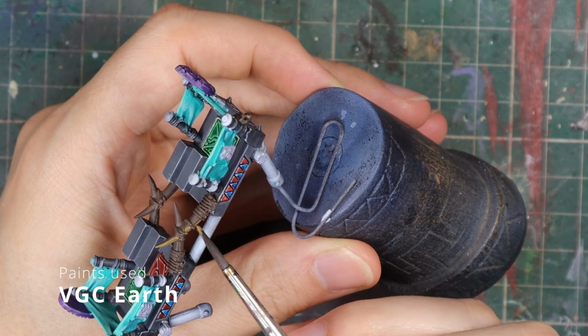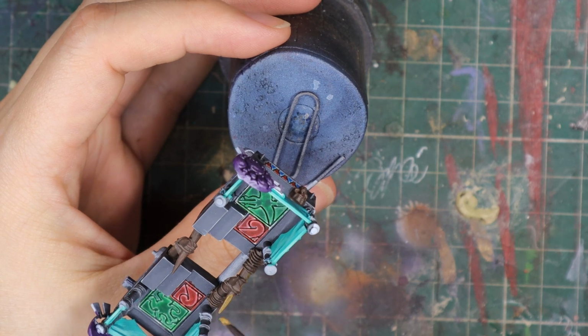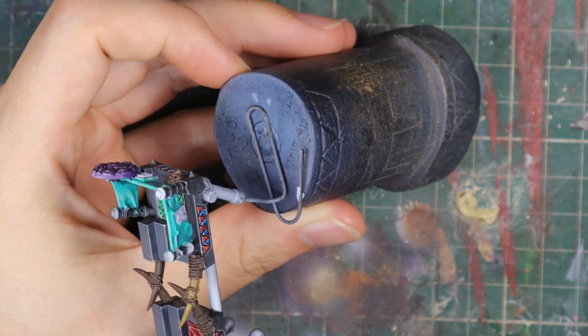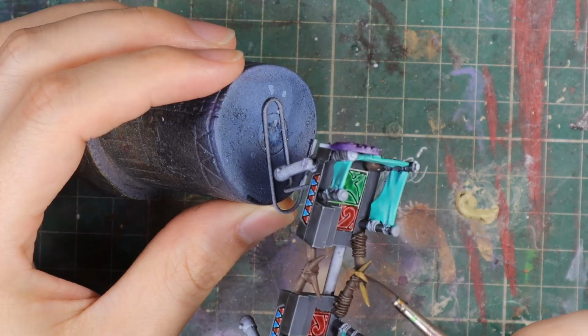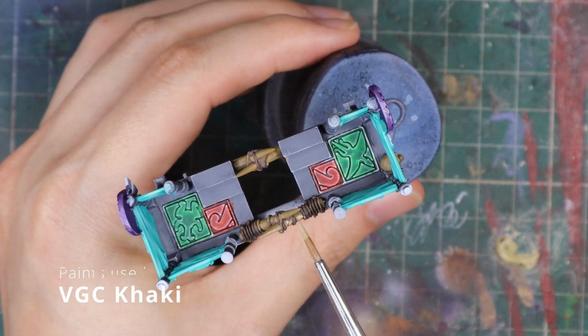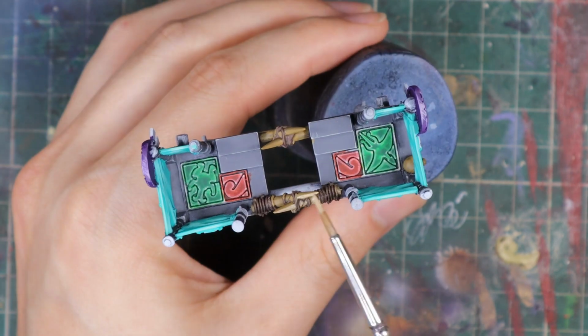Now we are on bones. This is a very simple recipe, and I focus mainly on my zenithal volumetric highlight of those places. I hit smaller and smaller areas, focusing on the top facing spots, the top facing parts.